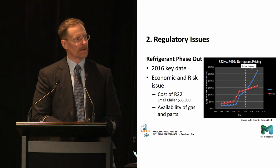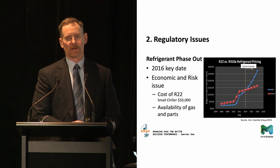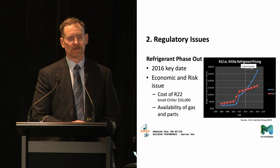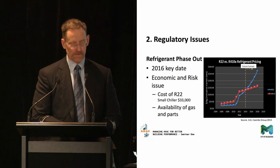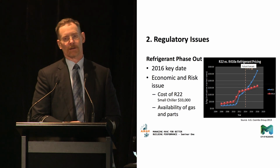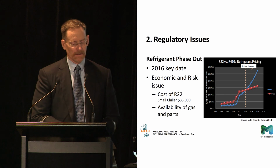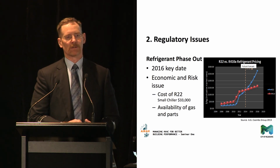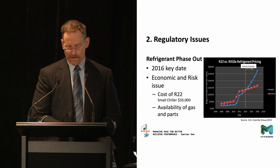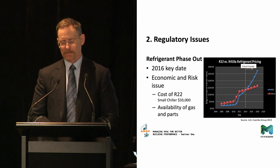Six years ago, a kilo of R22, and bear in mind a small chiller might have 100 kilos of R22 in it, was worth about $20. Today, the retail rate's about $330 a kilo, and it's only going one way, if you can get it. In a few years' time, you'll struggle with availability and you'll be paying well over $1,000 a kilo for this stuff. So you lose a kilo this month and your monthly service costs you $500, the kilo of refrigerant costs you $1,000. So it's causing people to look at their old plant. You know, the good news is a lot of this kit's sort of 10, 15 years old, so it's coming to the end of its life cycle. But refrigerant's a real issue, and R22 is everywhere.